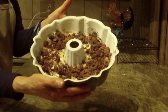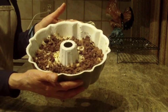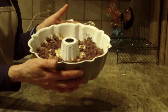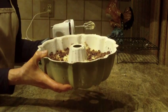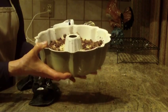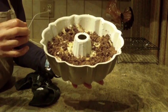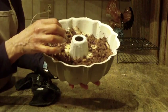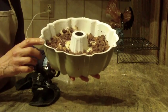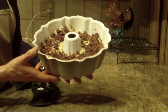And you're going to bake this cake at 350 degrees, and it's going to take you anywhere from an hour to an hour and 10 minutes. My particular one that I baked up ahead of time actually took an hour. So you need to have a toothpick or a cake tester to make sure that when you insert it into your cake, it comes out clean. But it can take an hour to 10 minutes because, as we know, all ovens do set up differently.